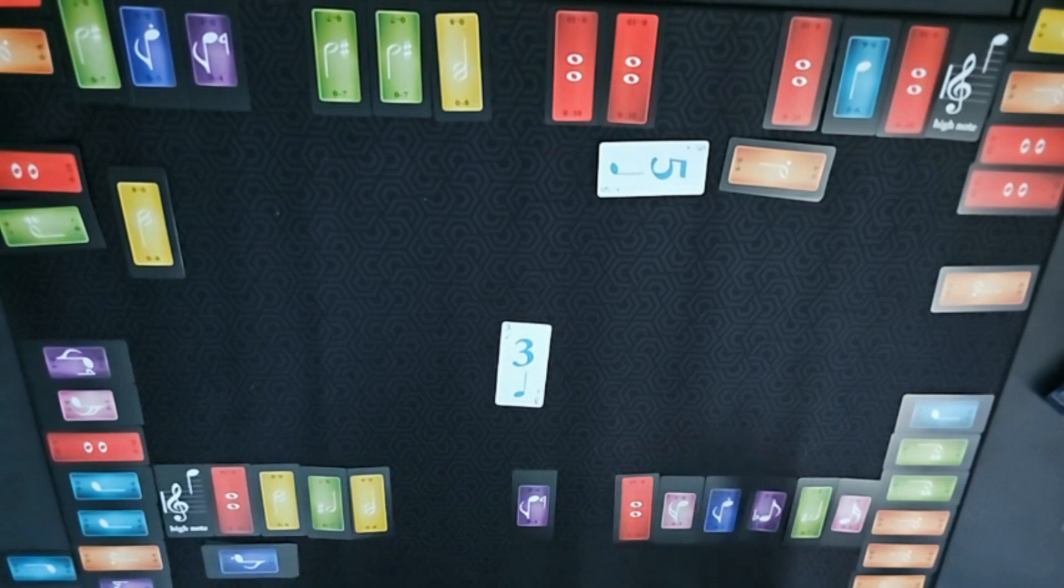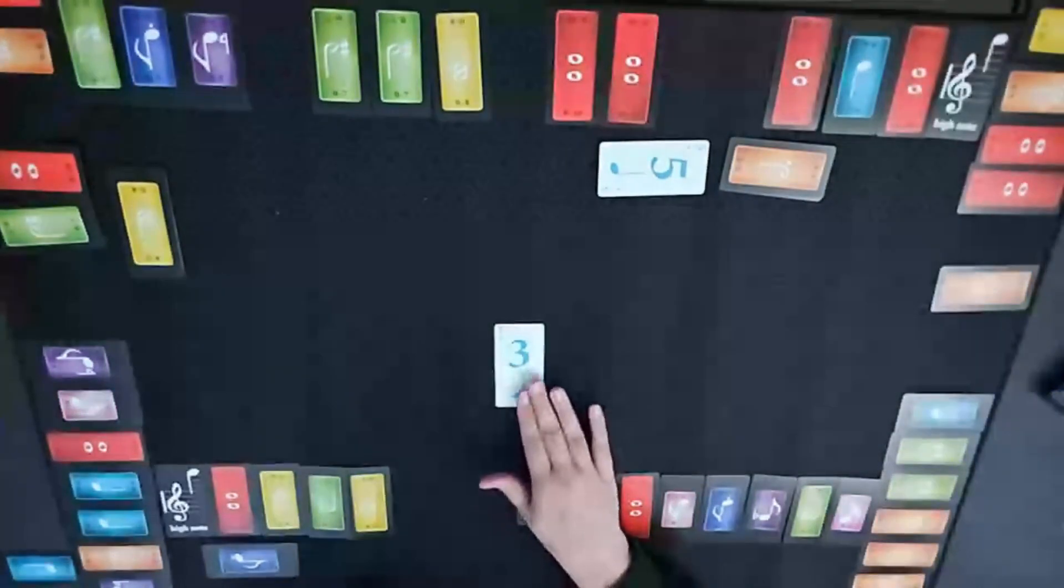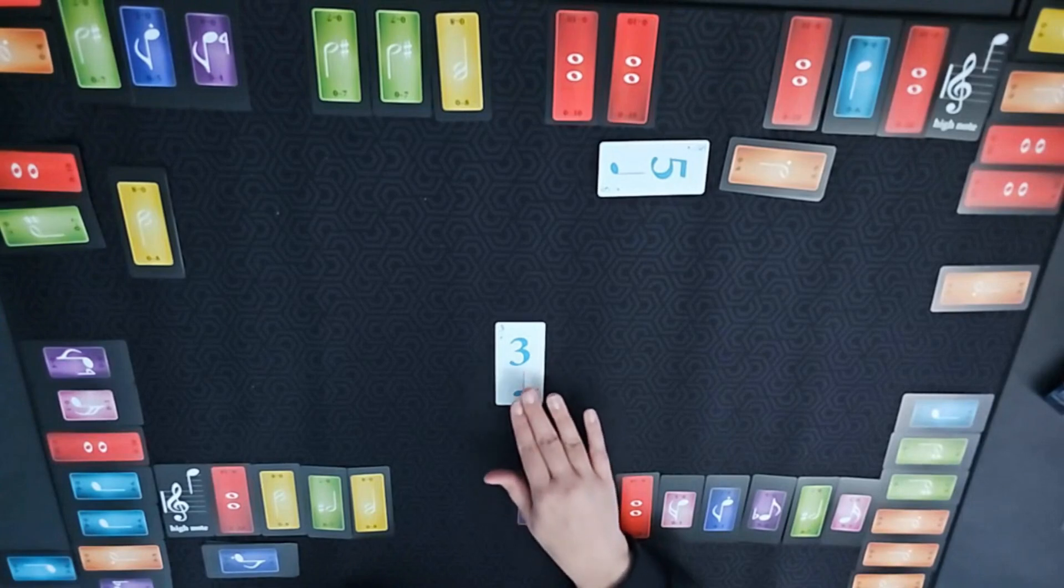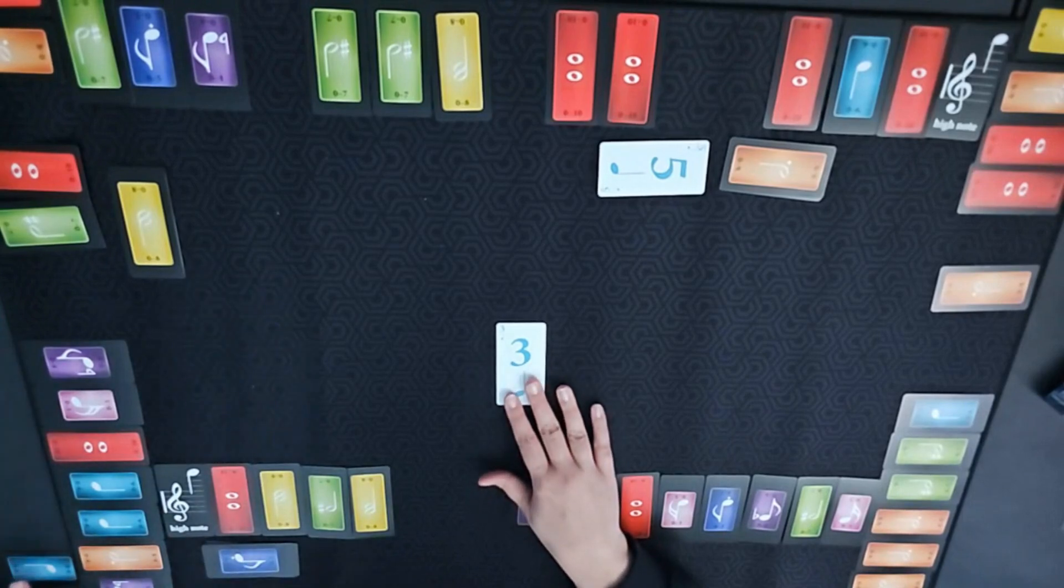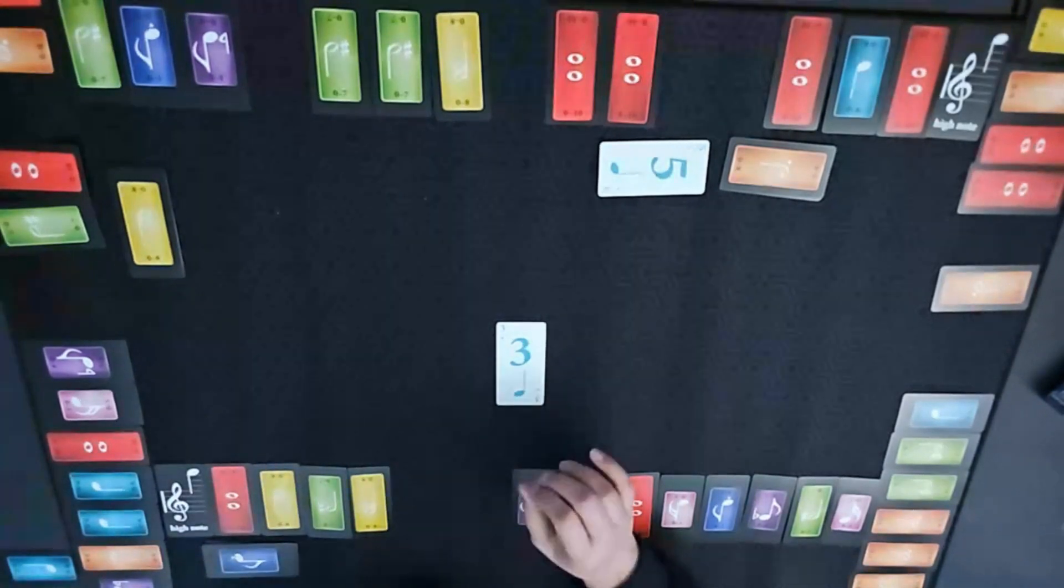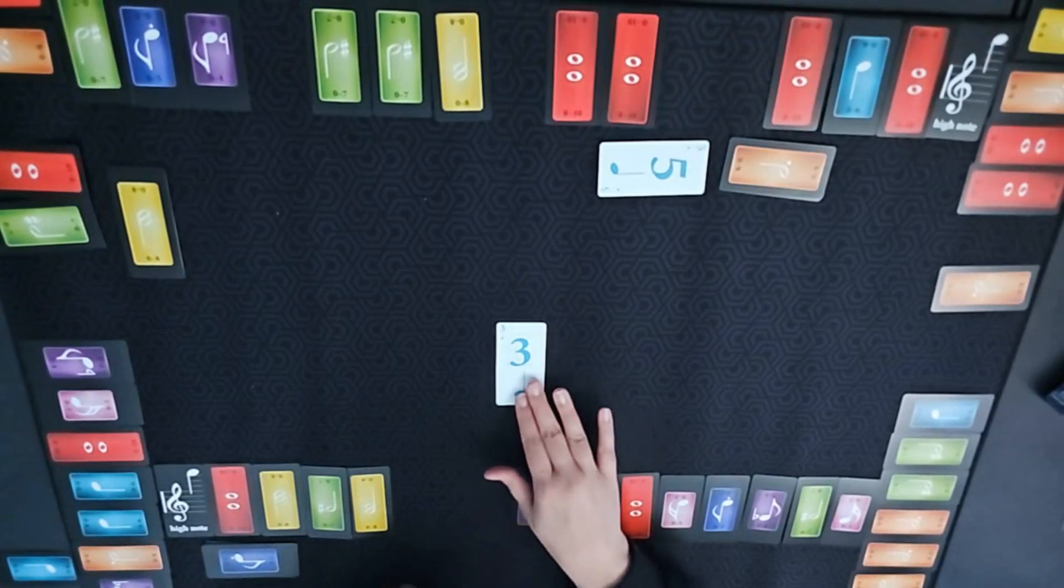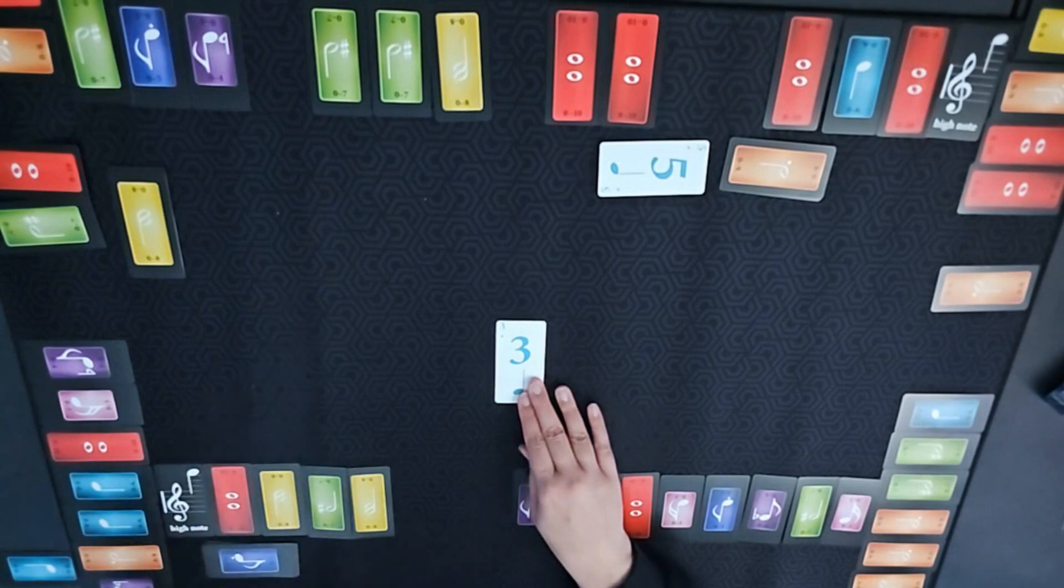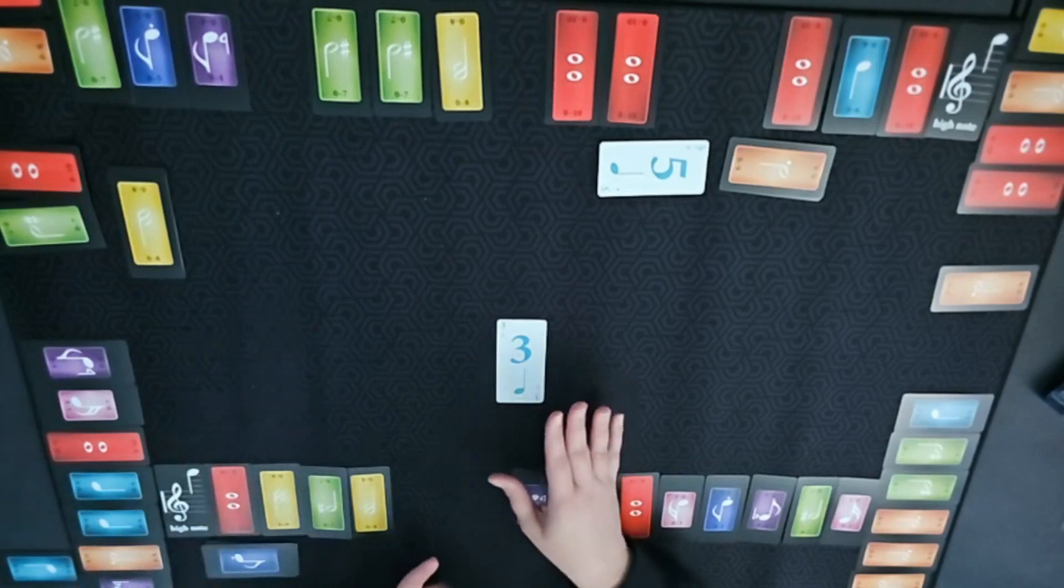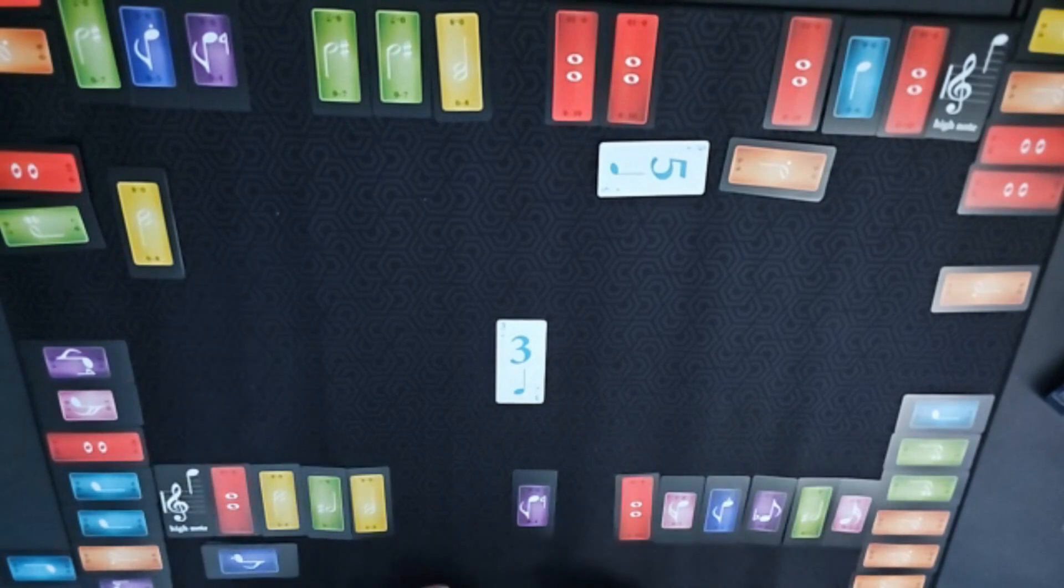So as we play the game every time that I would play, you would take the lowest card that matched the suit. So the lowest one matching suit would be this one that would play. So you always play your lowest allowable play. So if you didn't have any more of these greens you would then have to play off suit and you would play the lowest card off suit and so on. So then you kind of keep track of what they win, what we win, and so on.